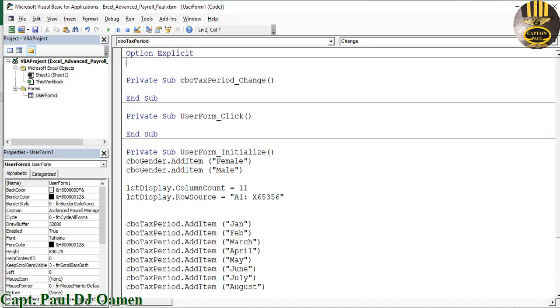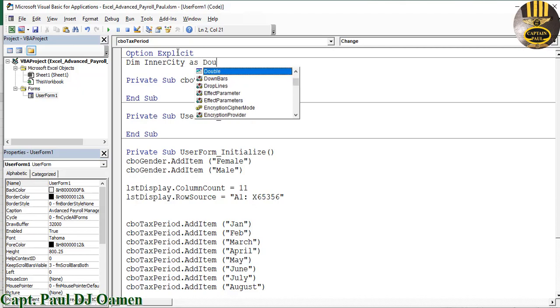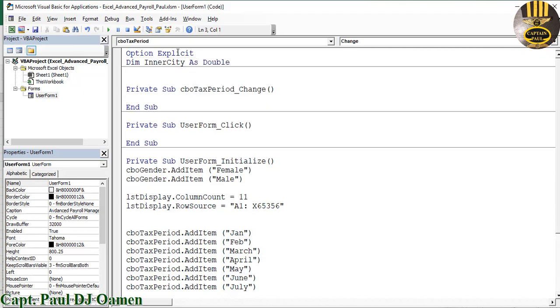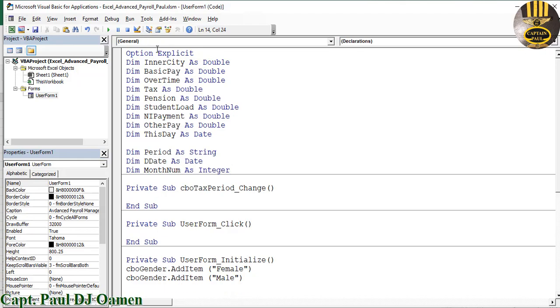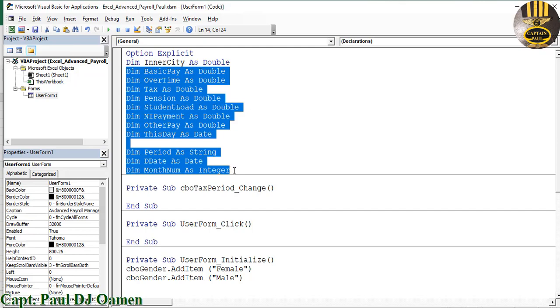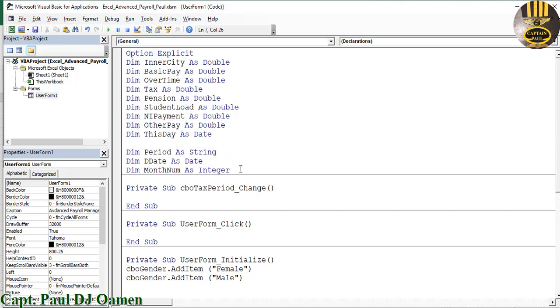Now, the very first variable, I'm going to say Dim intCity as Double there, and I'll declare the following as well. So those are the variables I intend to use.